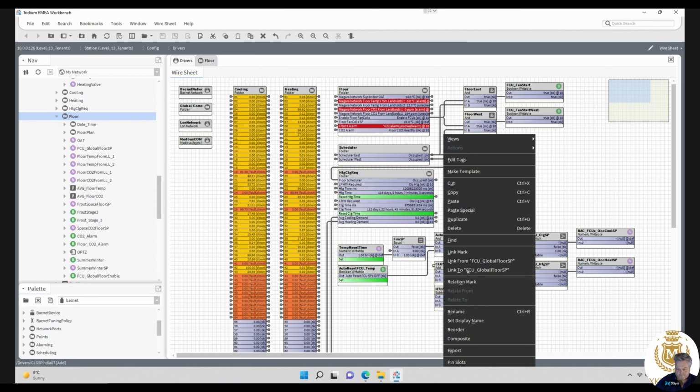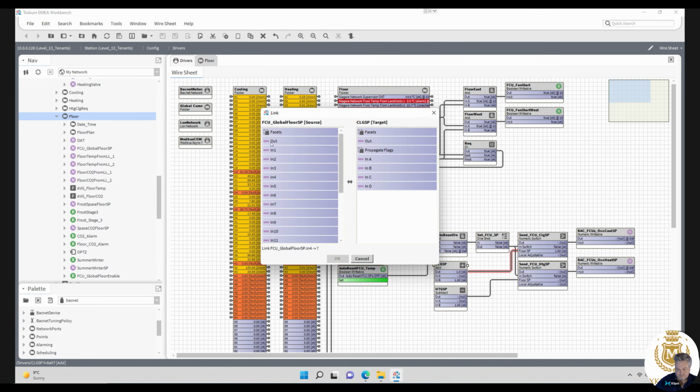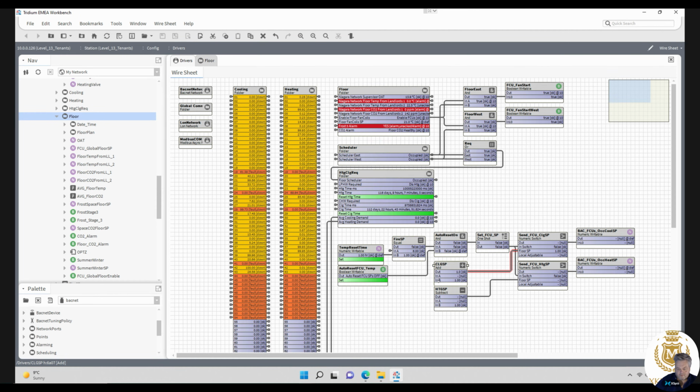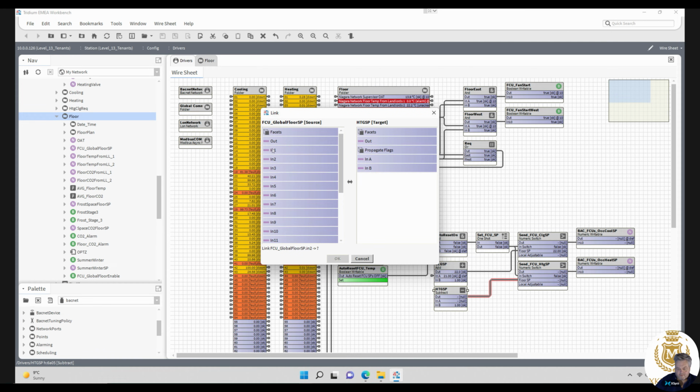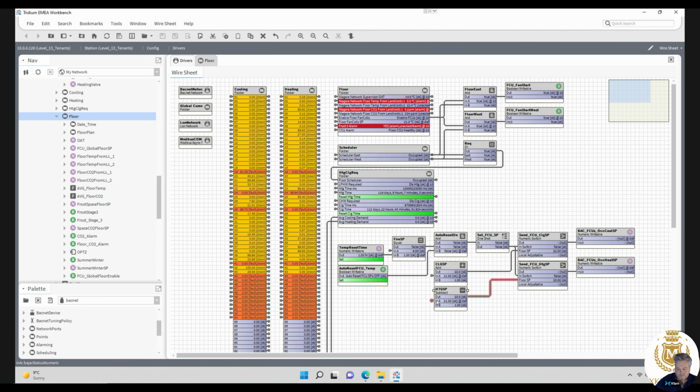Link from into A on that one, and link from into A on that one. So that's just adding 1 degree and subtracting 1 degree to send for the cooling and the heating set point.